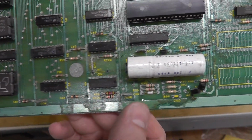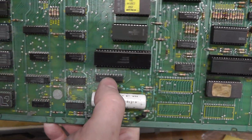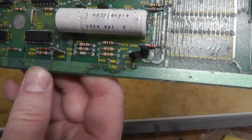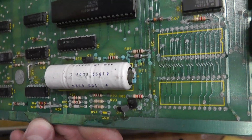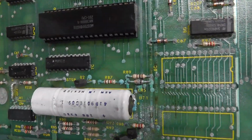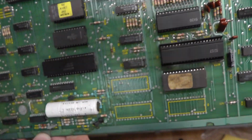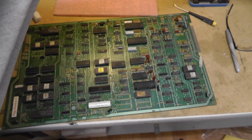Alright, CPU board. You can see the battery damage is there, but again, not too bad. Spot there on the ground trace. Cut the battery off. Look, cleaning up here, definitely the PAL area, but I bet most of this is going to be salvageable. I probably might not even have to do any trace repair, but let me get these chips out and cut that battery off. I can do that real quick.